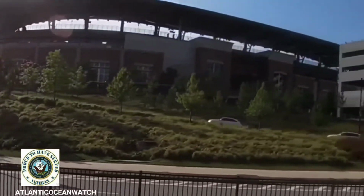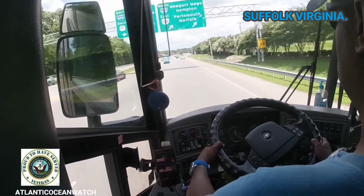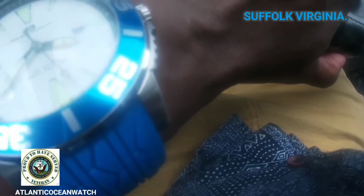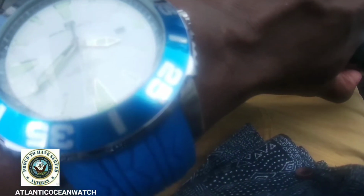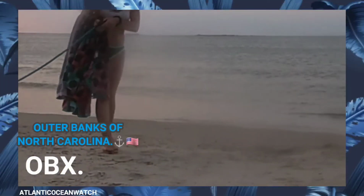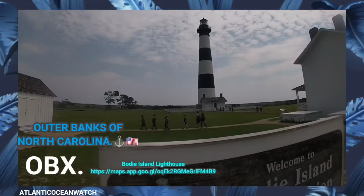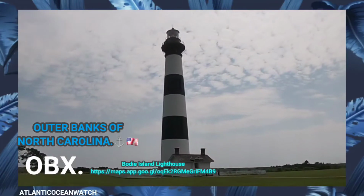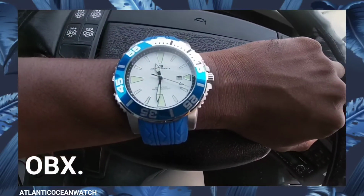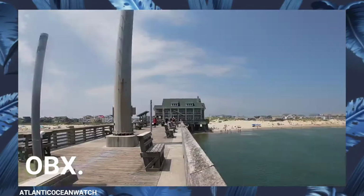And get on back to Virginia. So here you guys see again, the watch got banged up pretty good doing box truck work, and here you can see I see Suffolk doing tour bus work on the side. I have multiple things that I do, and getting banged up, putting luggage in the buses, moving things around for the box trucks, the non-CDL box trucks that I do. Here I am at the Outer Banks with another group I took down recently to the Bodie Island Lighthouse, as well as Jeanette's Pier, and another beach right across from Bodie Island's Lighthouse. And yeah, the watch got banged up pretty good, but no problem at all.